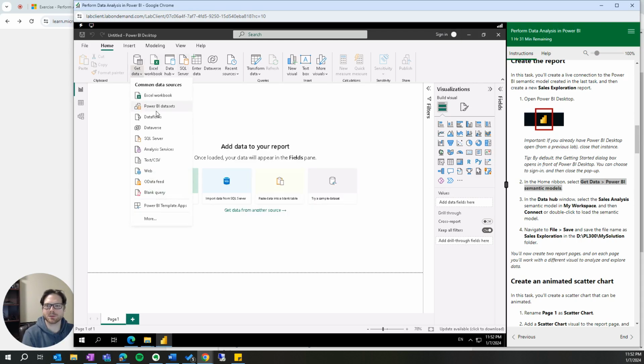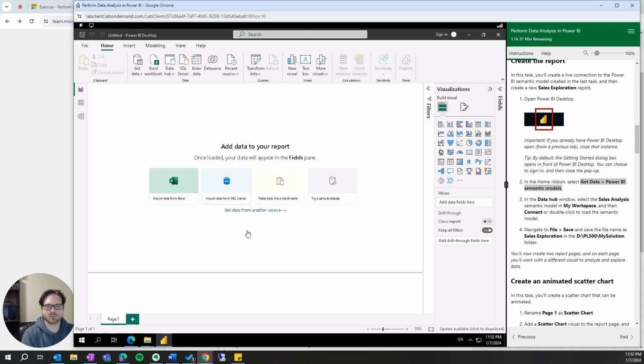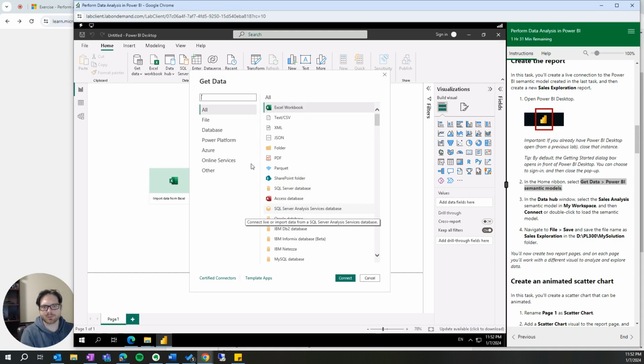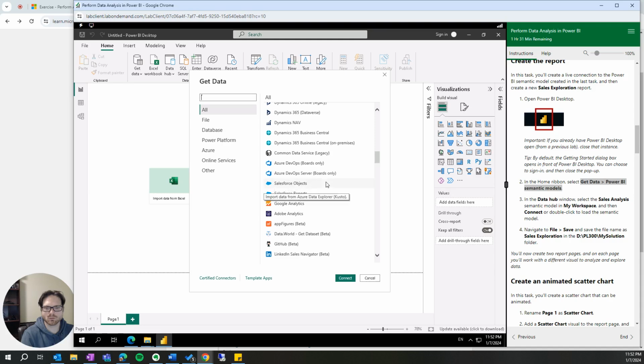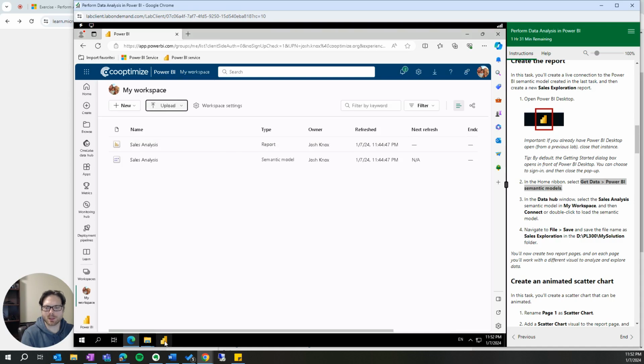Okay, so let's see. Does not like this, huh? Let's close Power BI Desktop. Reopen Power BI Desktop. Let's see if we have more success.